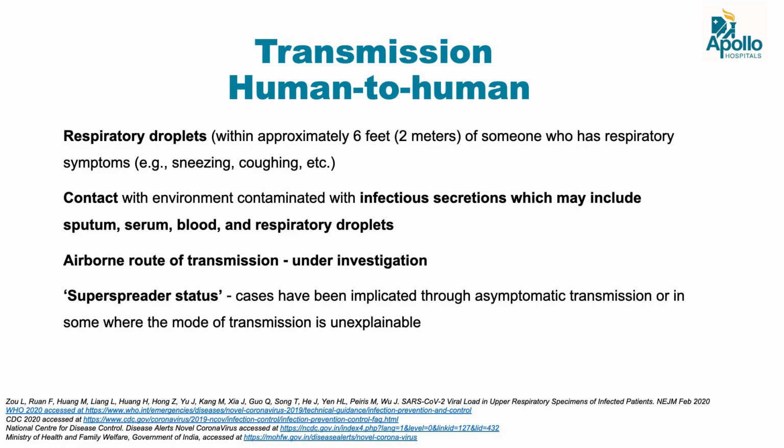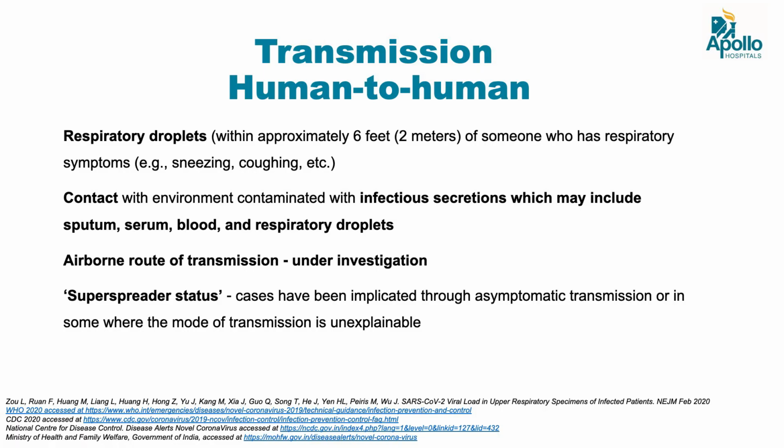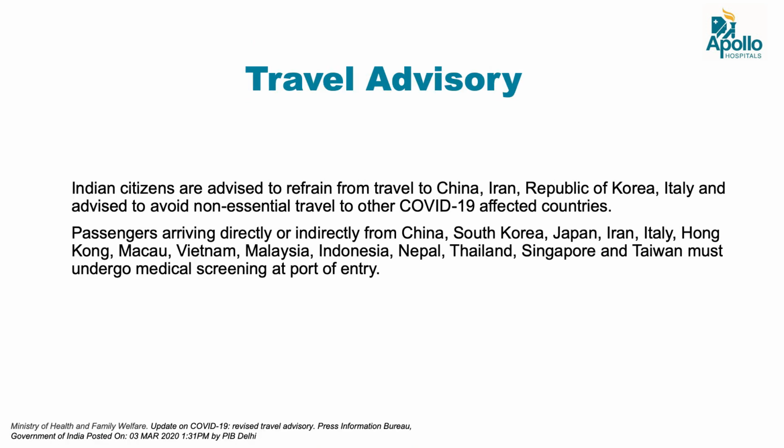How does human-to-human transmission happen? It happens through droplets when someone coughs, someone sneezes, and that's how the virus goes on to other individuals, and they get it. It also lands onto surfaces, and from there it can get transmitted to individuals. There are some super spreaders that have been identified, but that's unusual. Travel advisory, this is going to change very frequently. This is something that each one of us needs to be aware of. We should look at the Government of India guidelines and then decide on travel.